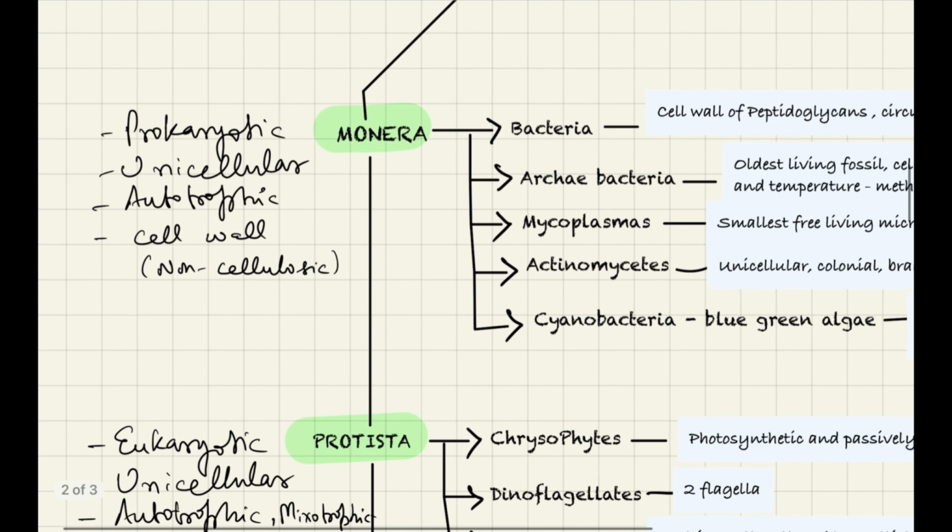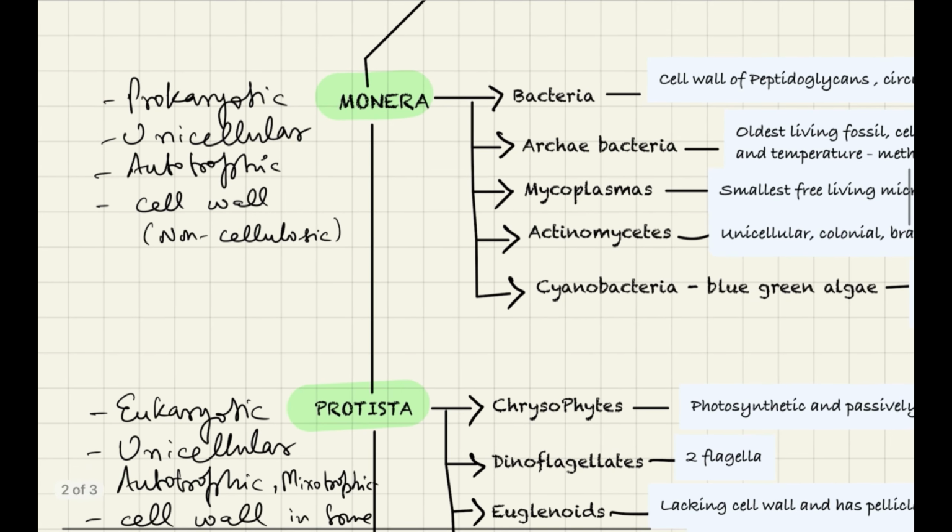Let's first study this basic detail, and then we will go here. In prokaryotic organisms, majorly we know that the nucleus is absent. So Monera was a group which was prokaryotic. All this classification was based on certain aspects. One was whether the organism is prokaryotic or eukaryotic, meaning the nucleus is present or absent. Similarly, the other higher complex membrane-bound organelles like the Golgi apparatus, mitochondria and endoplasmic reticulum are there.